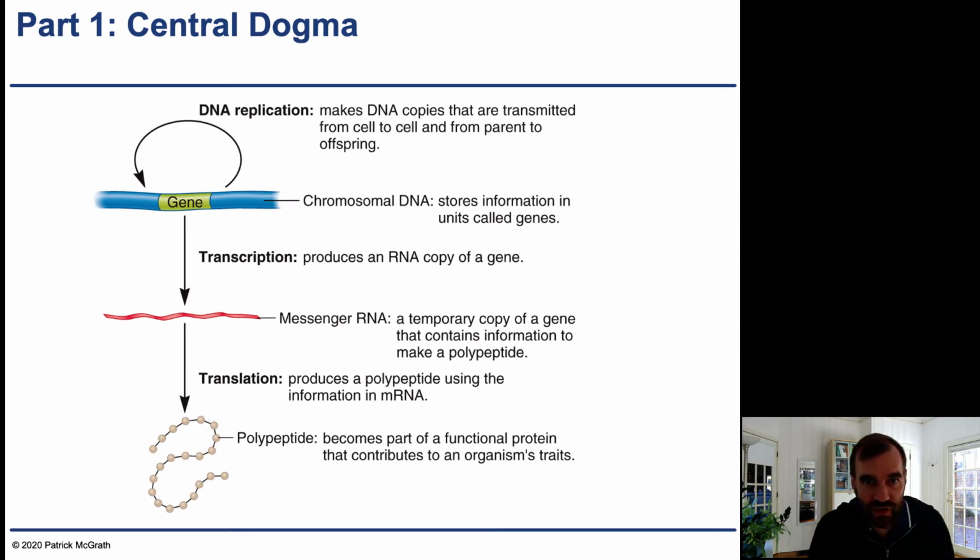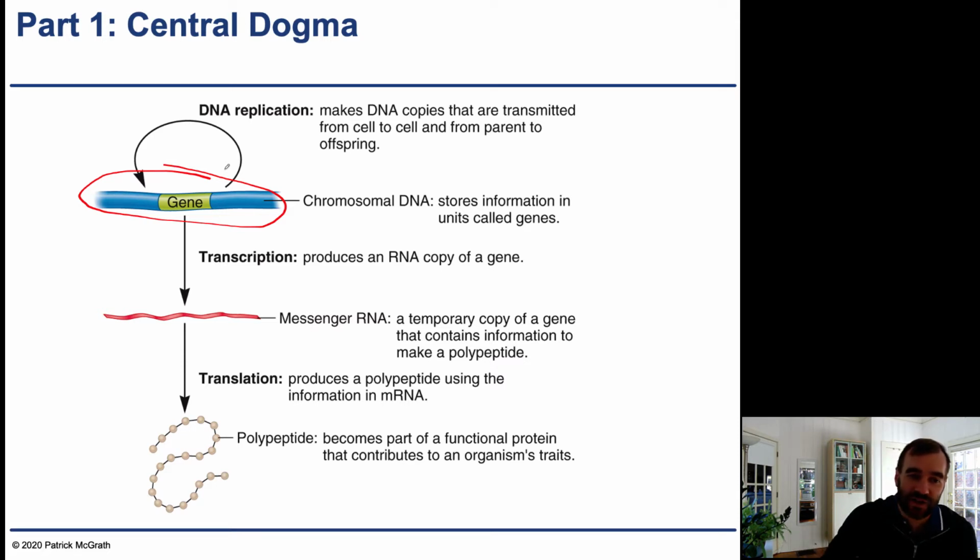So we start with the central dogma. This is something you should have all seen before in your intro bio class. But this is the basics of how we think about the transfer of information that is encoded within the DNA. The DNA encodes the information, the hereditary material that can be inherited in future generations. It's the reason that a species is a species, because its DNA encodes the information for creating an organism.